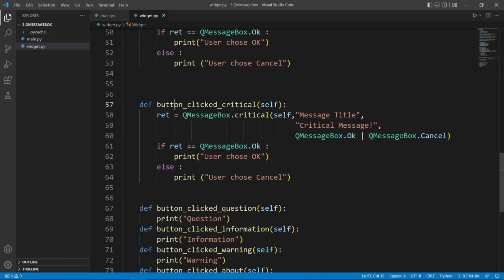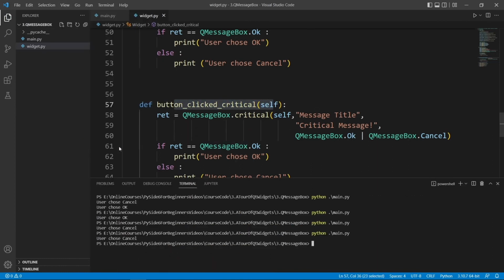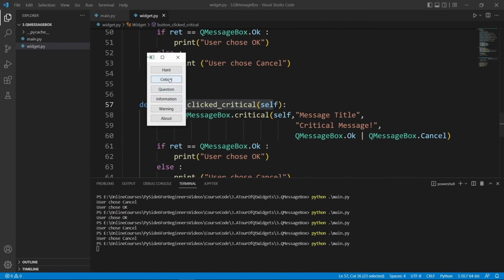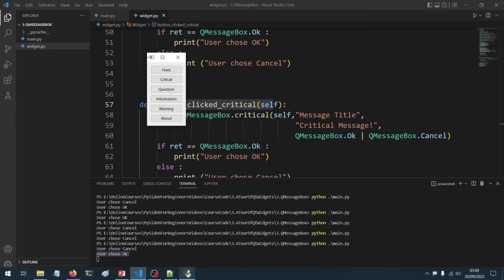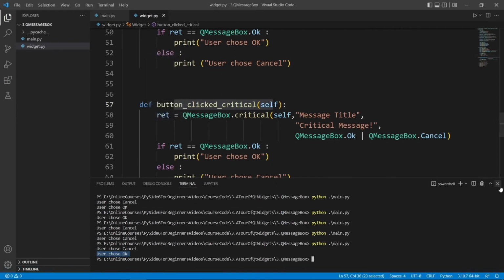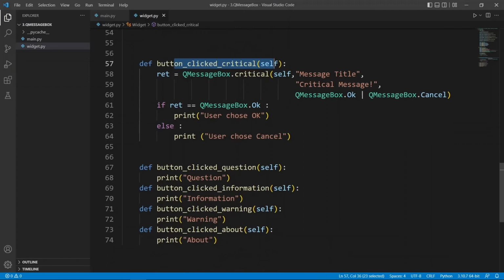Let's run and make sure we see what is happening here. We will click on the critical button. We can show our terminal and run again. And if we click on critical, you see that we have a really good message box here. Again, you can see the title we set on top here. You can see the message and you can see our buttons here. Let's go down and try the other ones. If we choose cancel, you see that it is cancel. If we choose OK, you see that it is OK down here. And this is working exactly as we want. The rest is really the same. All we are going to be changing is the kind of method we call.